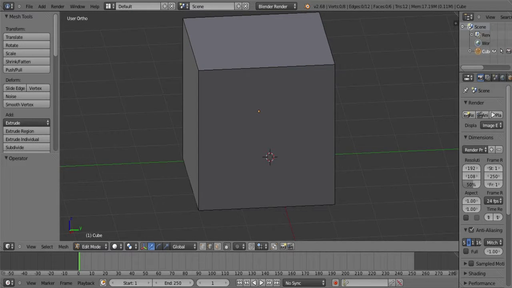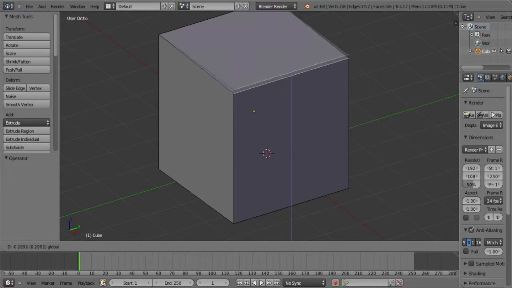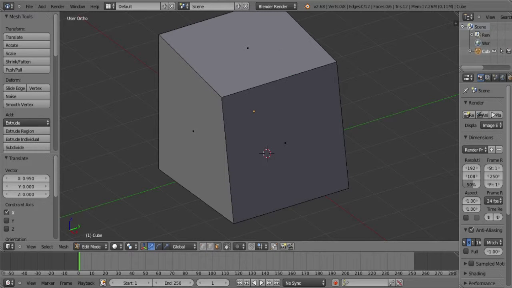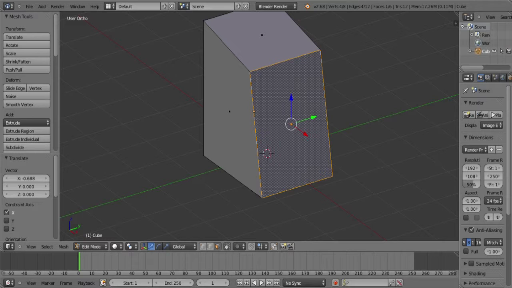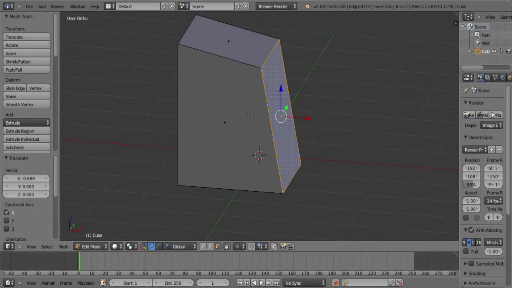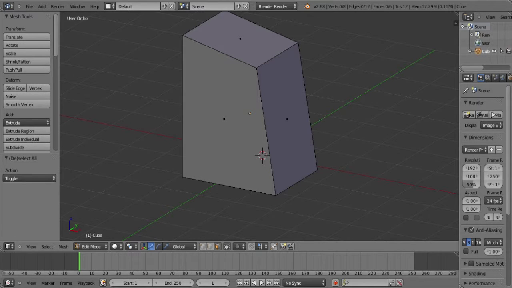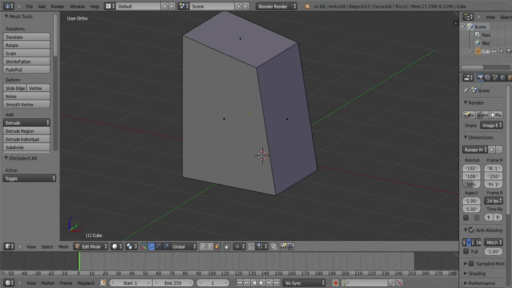You can also change, if you come down here to the bottom, next to global, whether you edit by vertices, edges, or even faces. So you can bring out the faces, because every object has vertices, edges, and faces. That's pretty nice. And the easiest way to deselect something is to just press A, because A is select everything or deselect everything. So if I'm selected by one thing, I just press A and it automatically deselects it.